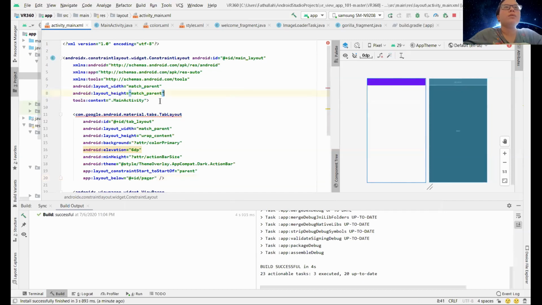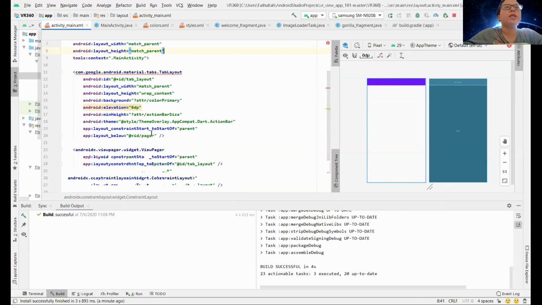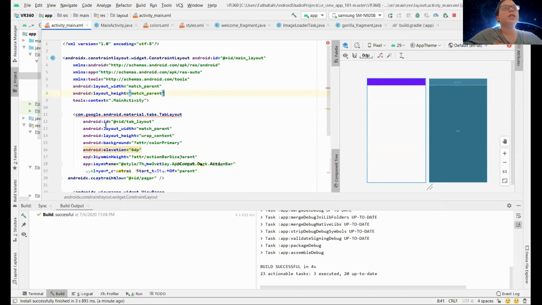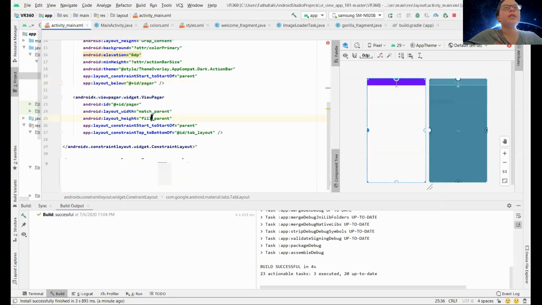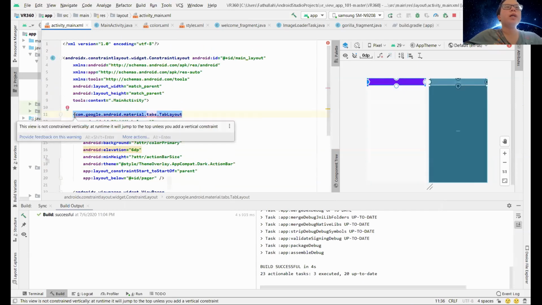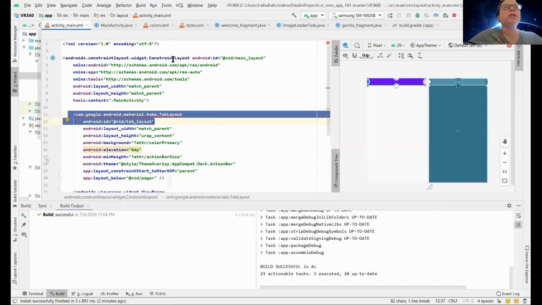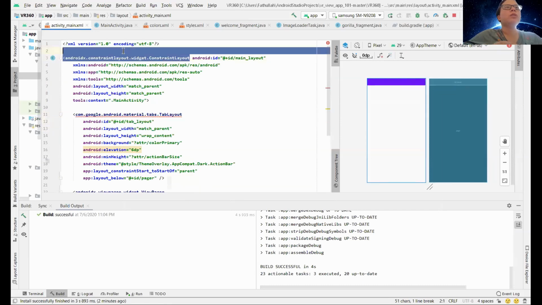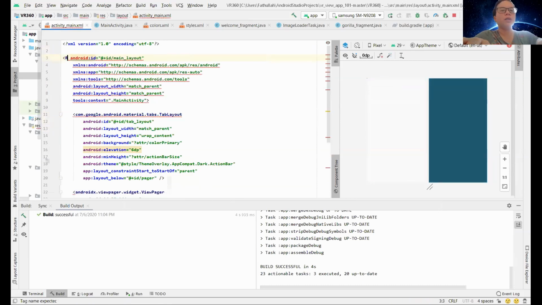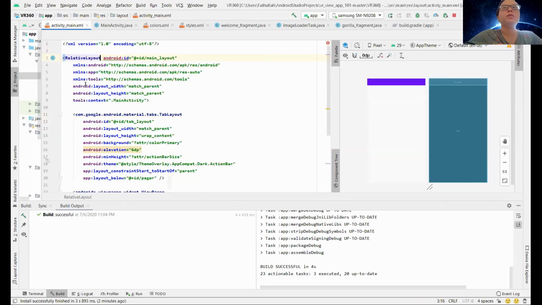Okay, so once you have deleted the toolbar, you try to add this below, which is the layout below, add plus ID pager. Okay, so the reason why this is still in red color is because this constraint layout is supposed to be in relative layout.